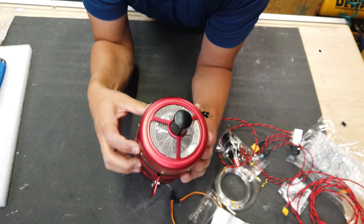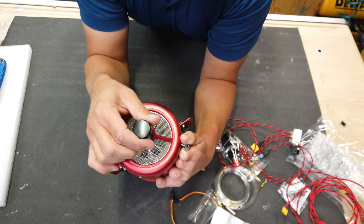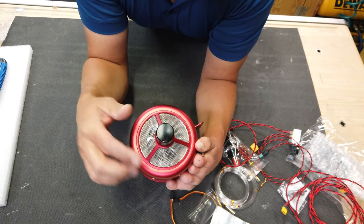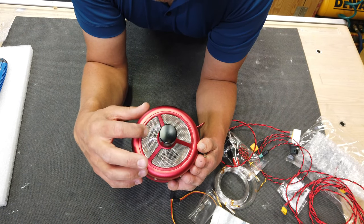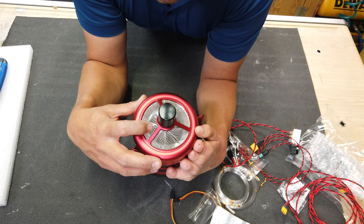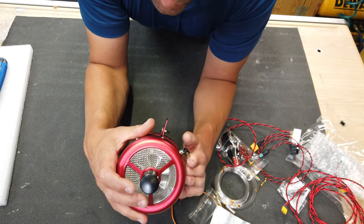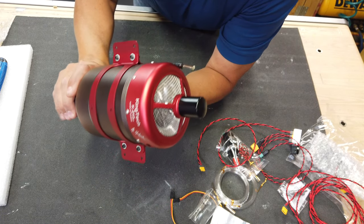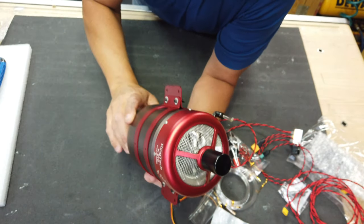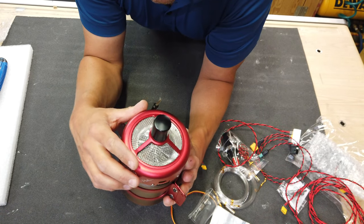So one of the big changes with the new G4s that I know of is, number one, a brushless starter motor. The fuel pump's still normal, and then we've got the FOD screen already attached to the front of the engine, which is a real cool setup. I know there were some issues with the first FOD screens. This one looks like it's been epoxied nicely on there, so shouldn't be any issues with that. And I can see epoxy going all the way down the rails and everything.